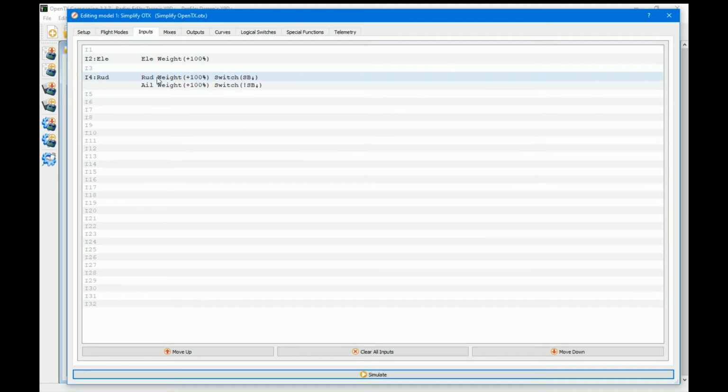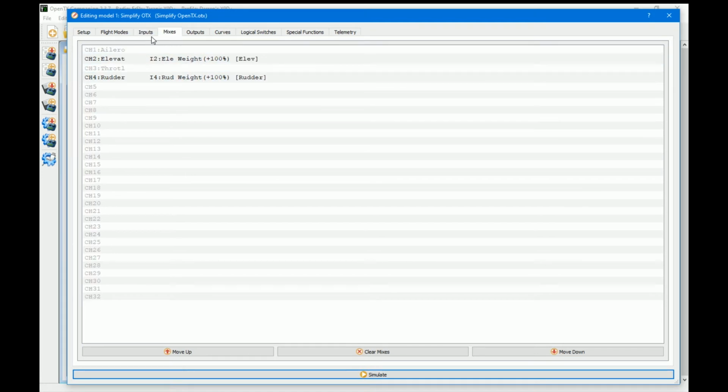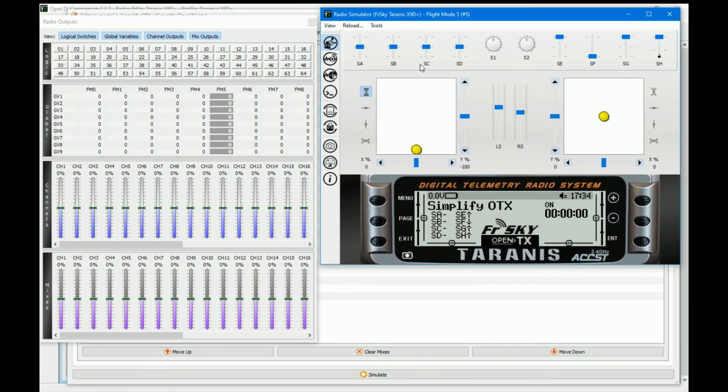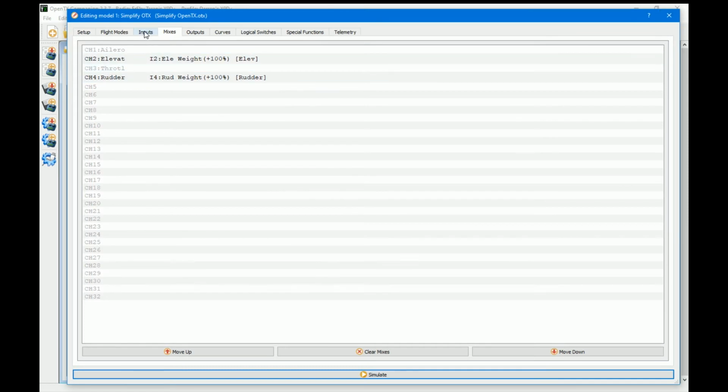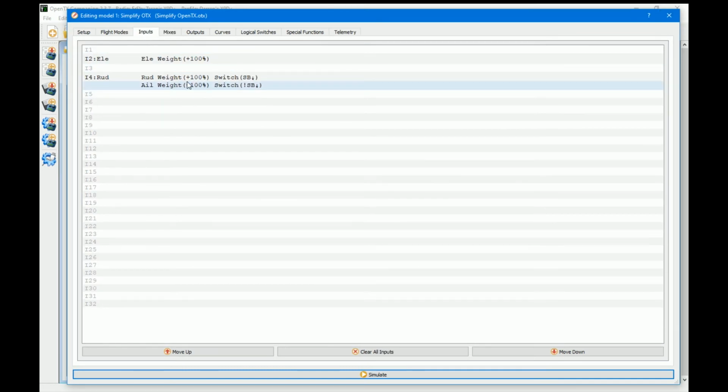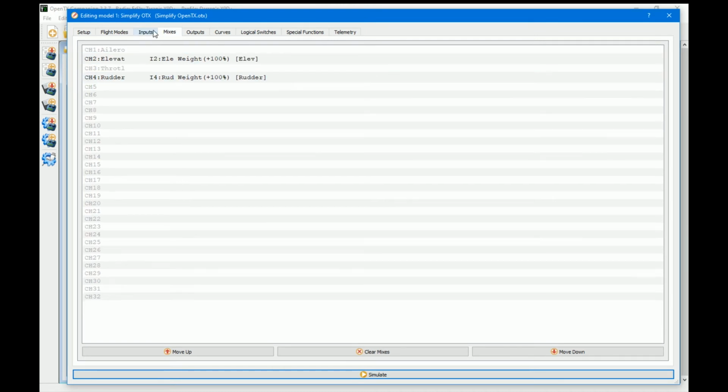So because the switch is actually defining the input, this is the better way around to do it really. But it will work in exactly the same way. So SB in the middle, the rudder won't work, but the aileron will. And SB down, the rudder will work and the aileron won't. So that's the ways to do the switch. As I say, because we're actually switching which physical control we want to use, doing it in the inputs is the right place to do it rather than in the mixes.